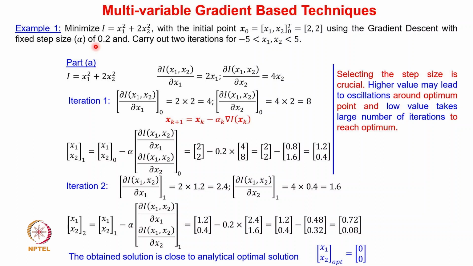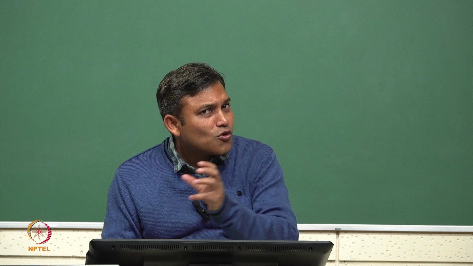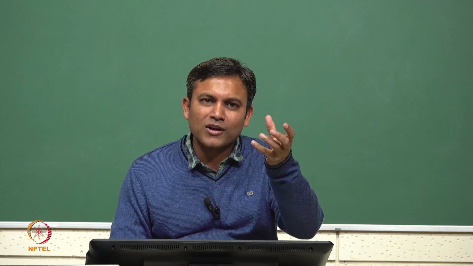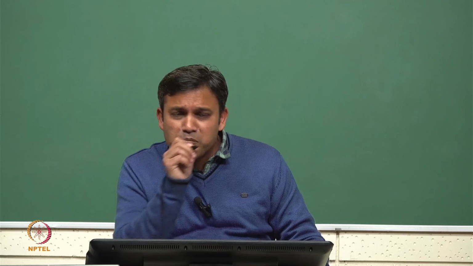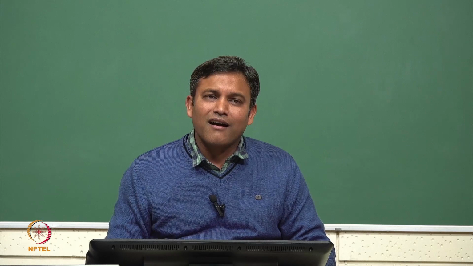In fact, a large number of modifications of these gradient based methods are developed in which the step size is also automatically modified. You don't have to specify it; you have to specify only the starting value, and later as you go ahead, the step size values are modified accordingly. A typical example is the Adam optimizer, RMSprop, even AdaGrad. These are the commonly used optimizers in machine learning. They use the same concept. They are based on gradient descent. However, the step size is modified in a programmed manner.